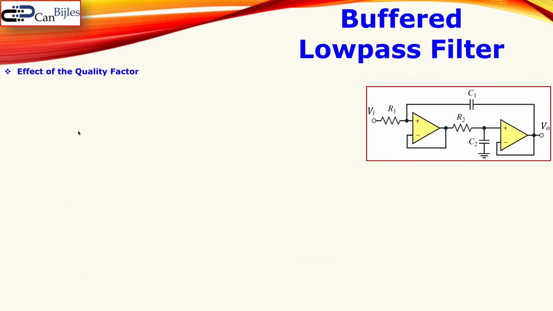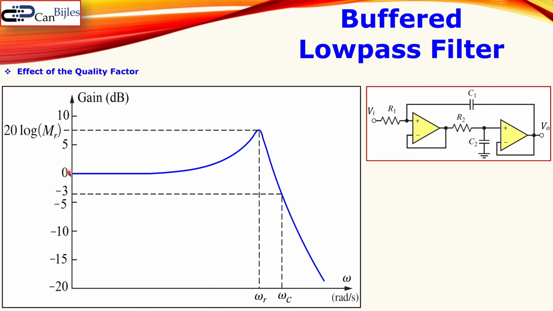Okay. Let's go in more detail and see the effect of the quality factor. This is a general Bode plot of a second order peaking low pass filter. You see here the low frequency gain and also the maximum gain, and this distance is what we call the MR, which is our gain peaking. Of course, this can also start at some other value, let's say 5 dB, and then you go up. This distance is actually what we talk about, but for this circuit we always start at 0 dB specifically.